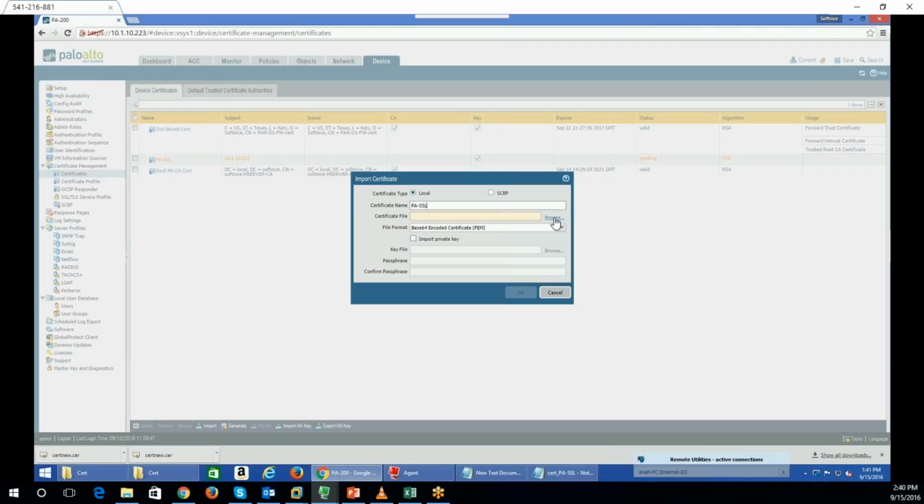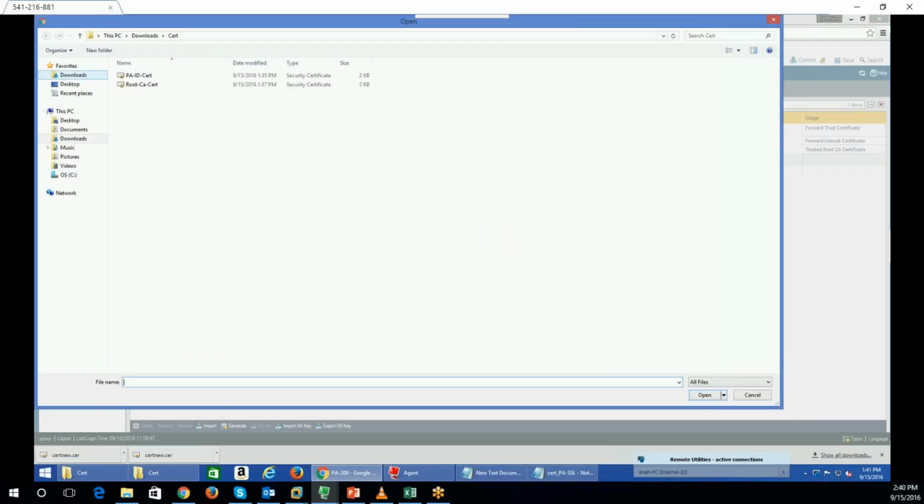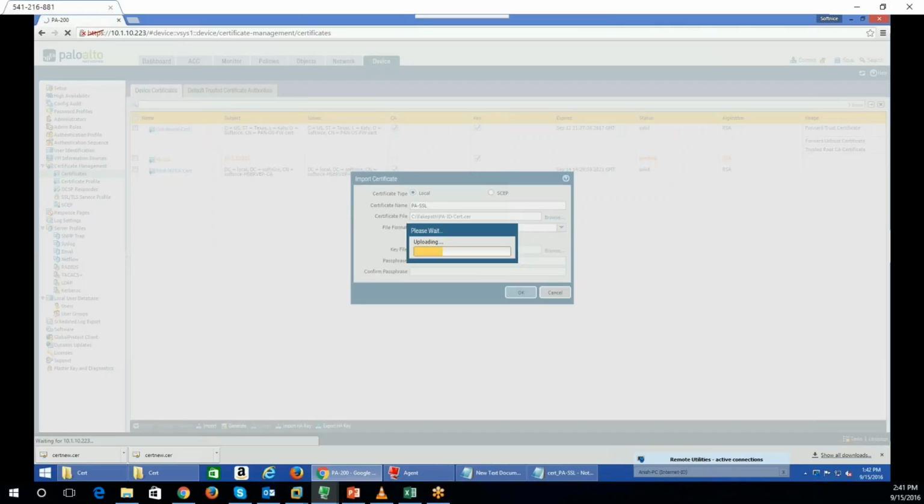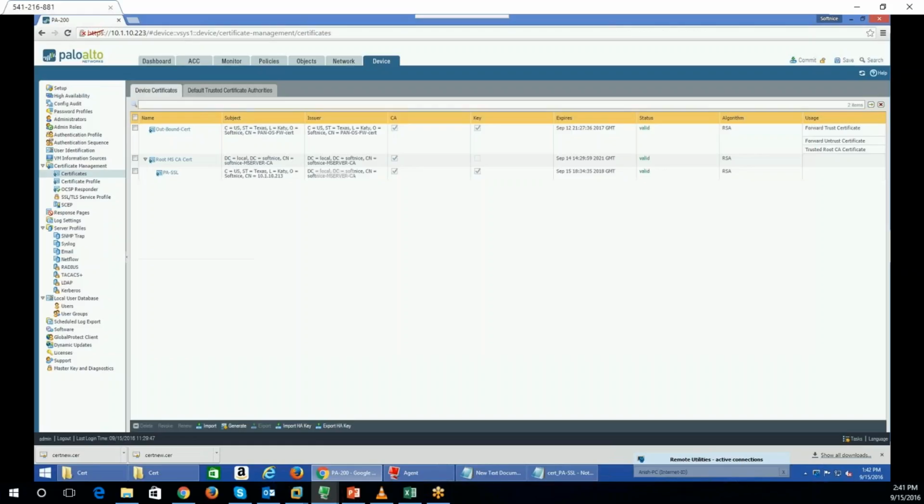Now we browse and select the PA identification certificate, open this, then click OK. You can see that the PASSL also becomes valid now.